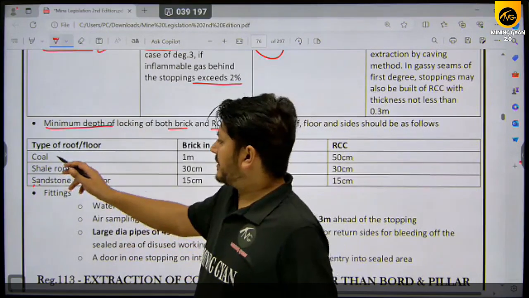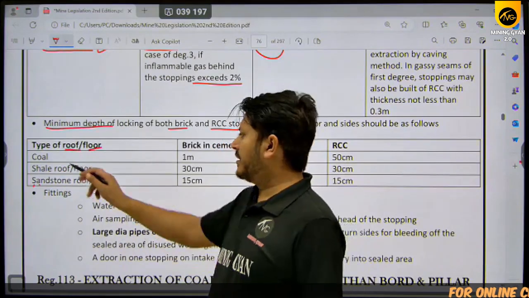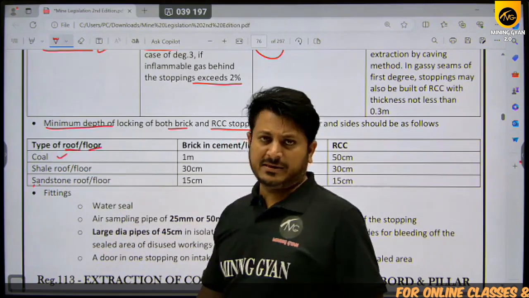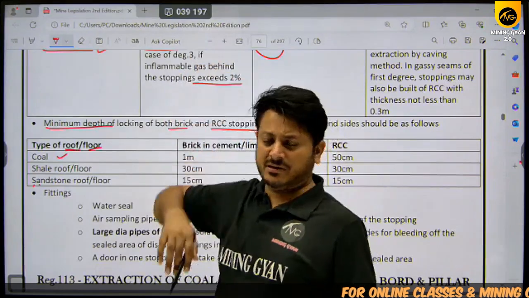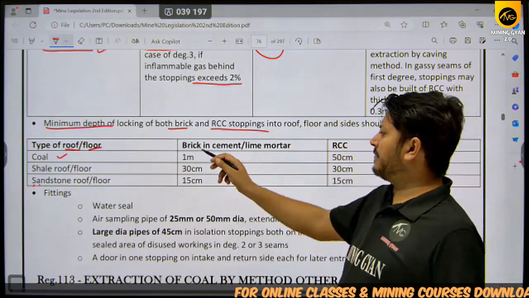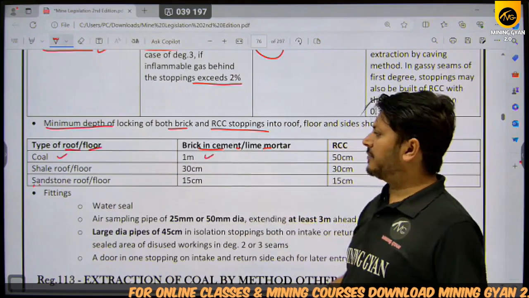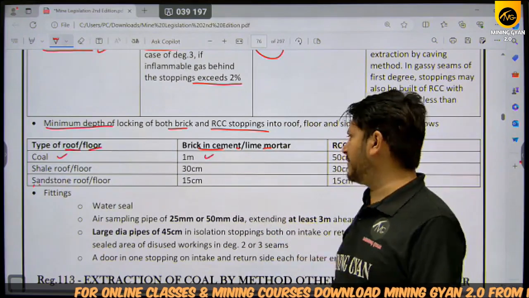Then it is said that if the roof and floor are coal, basically coal is found in the roof as well as in the floor, then if you are making a brick in cement or lime mortar stopping, the depth must be at least 1 meter.